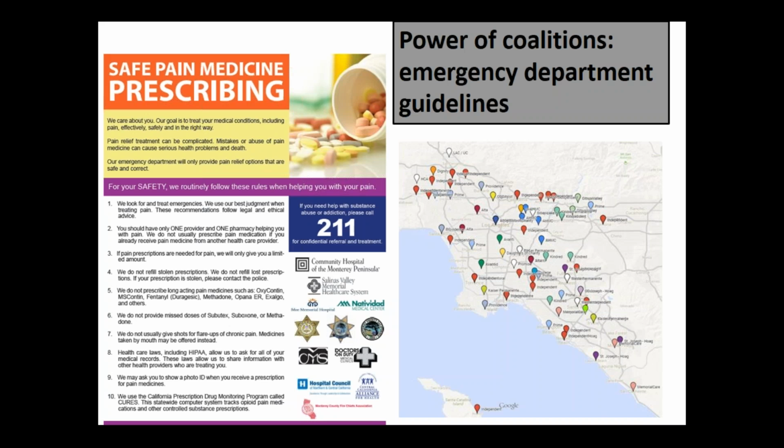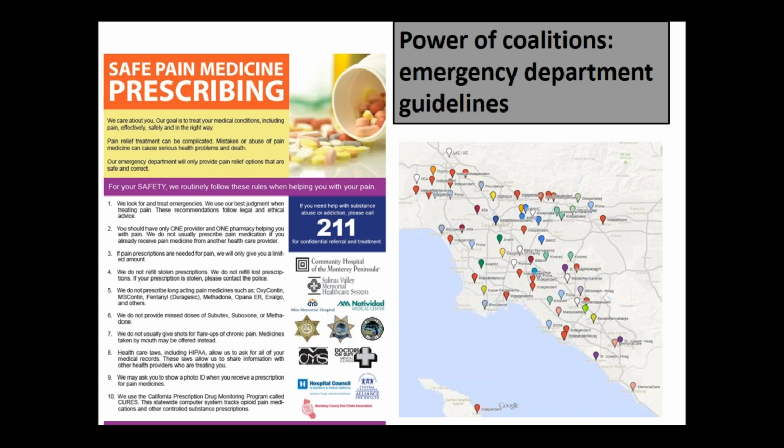And I remember a story from Los Angeles where they said, I think it was 74 out of 75 emergency departments had adopted these prescribing guidelines, were giving them out to patients, everyone was talking a similar language, and then the 75th emergency department was a holdout until so many patients were saying, well, if I can't get it here, I'll just go to that emergency department because I know that they'll give me what I need, and that emergency department gave in eventually. The reason I tell that story is just the power of everyone practicing together, because when you know that you can be treated one way at one place and another way at another place, what it does is it just pushes patients with untreated addiction to settings that are not going to be able to recognize and treat their addiction, and it's not safe.